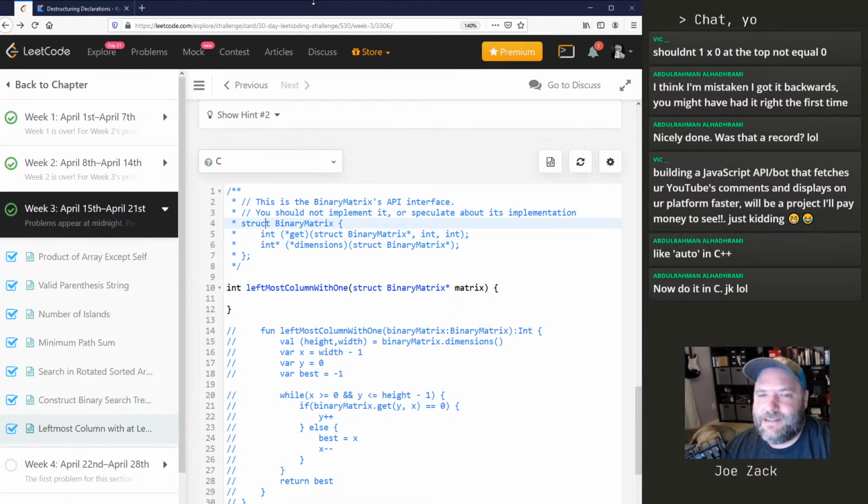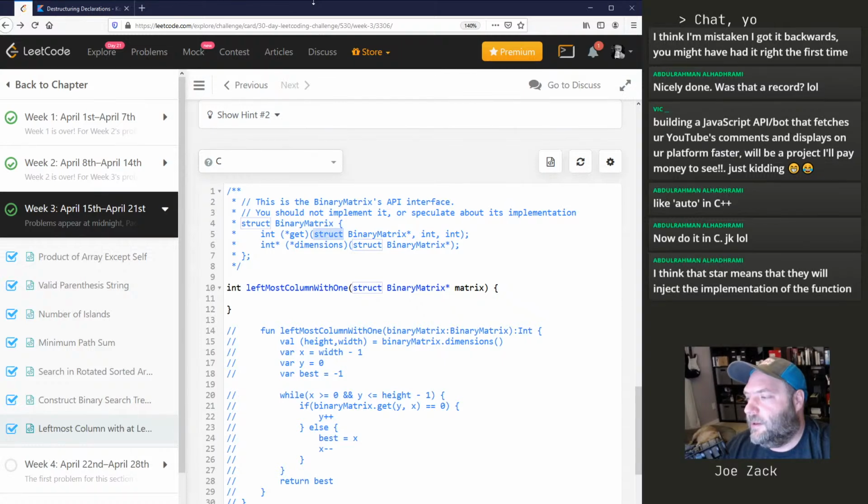I mean, so this is a struct. It has an integer type. Get, that's a pointer. So yeah, I don't know how to read this. It looks like I call get and I have to pass the matrix to it. And then here we get an int pointer. Oh, screw this, man. I was like, I remember pointers, I can do this, but I just can't even read this. I don't understand. I don't know what this means. I mean, I know what a struct is. Inject the implementation of the function.